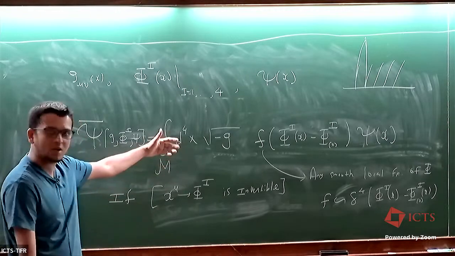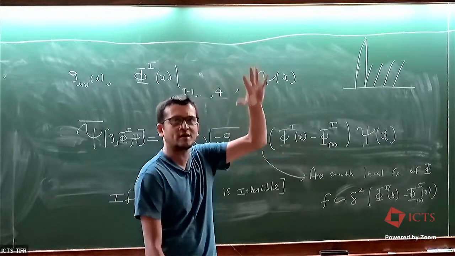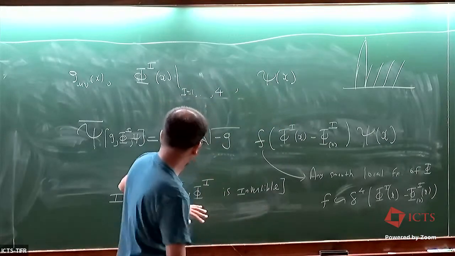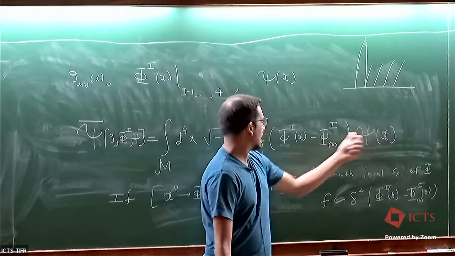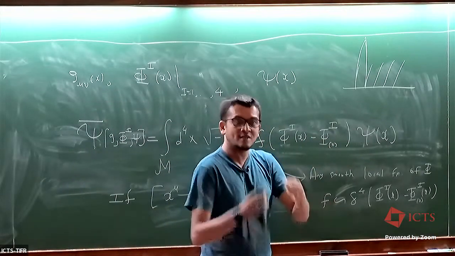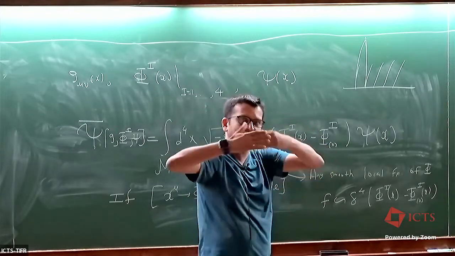The point is, in what sense is it local? It's local because we have chosen 4 physical fields to give us a coordinate system. So if this is true, then we get a local field, right? Because we are measuring psi at a point x at which the 4 phi's take specific values. This relation is diffeomorphism invariant. The phi's change and psi changes, but the relation between them doesn't change.